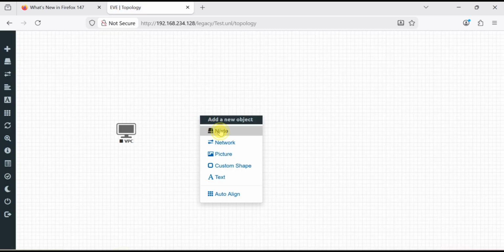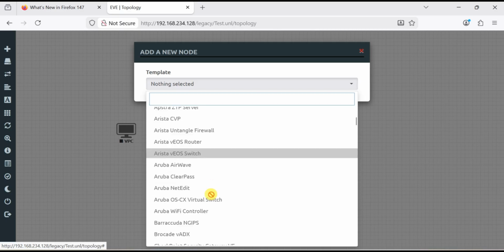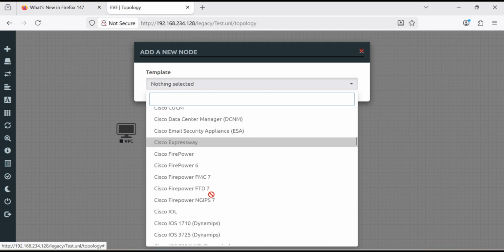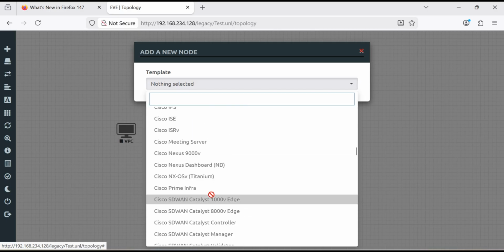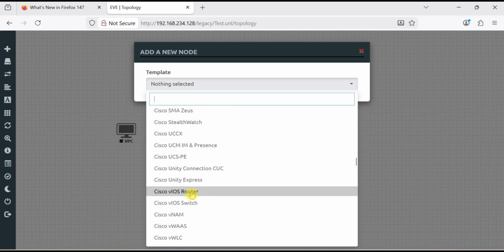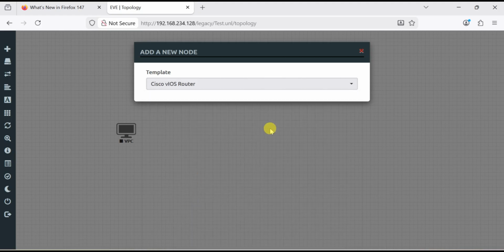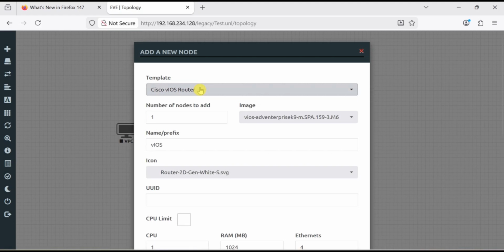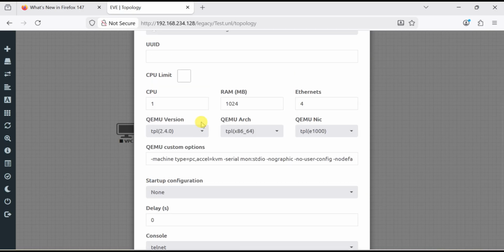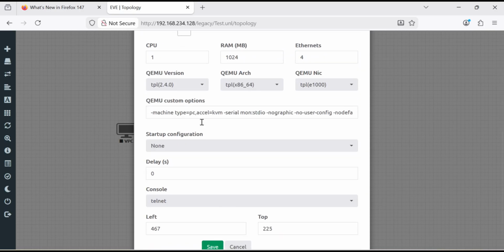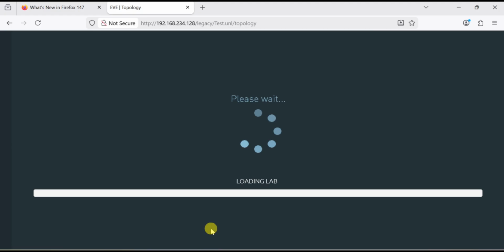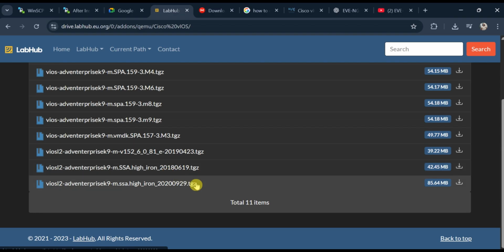So you just right click and go to nodes. As you can see, everything is grayed out except the one we just downloaded, which is this Cisco IOS router. And once we click on it, you can see and save. Voila, our router has been installed.